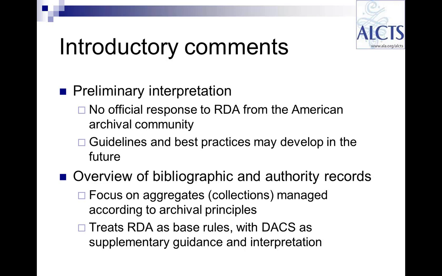In the webinar last week, it was pointed out that RBMS has made a statement on the use of descriptive cataloging for rare materials books with RDA. SAA has made no such statement, and so it's been left up to institutions to figure out how to implement RDA with DACS. I do hope that in the future there will be guidelines and best practices developed and made available so that catalogers will have a better idea of how to use these two standards together.